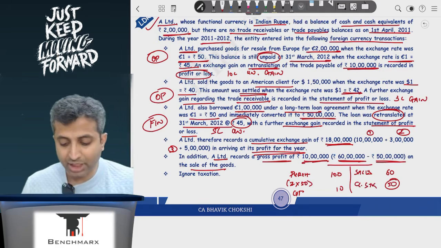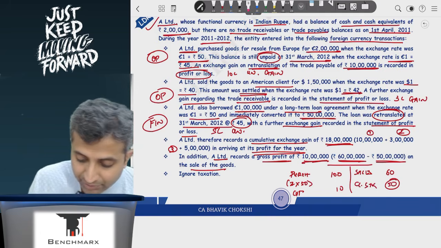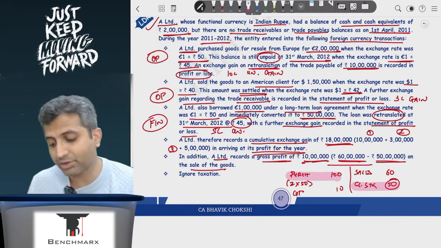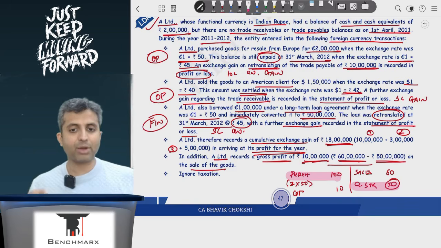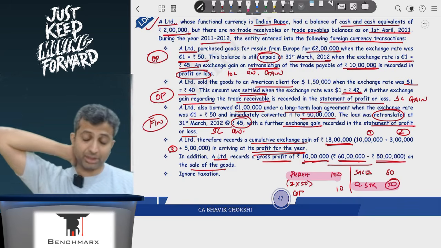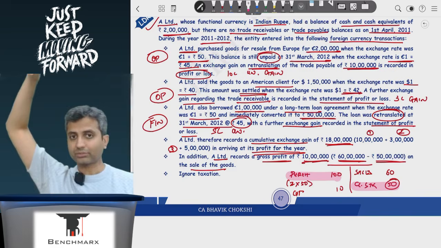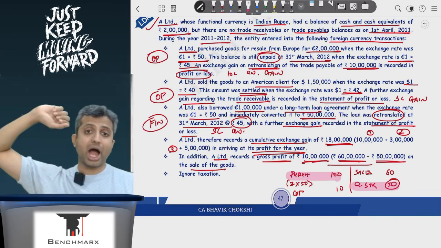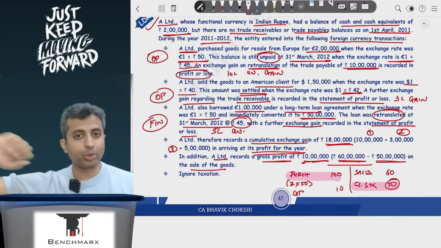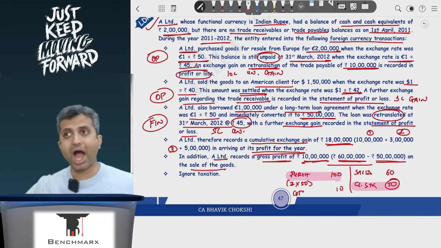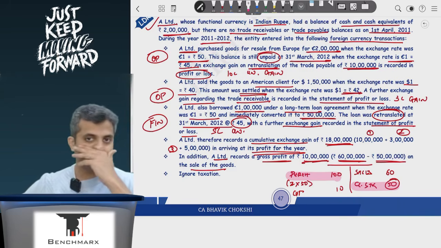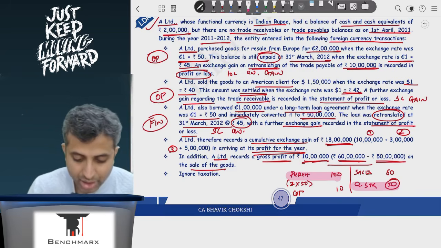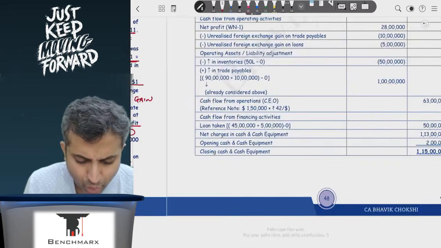Well, it must be that I've purchased goods worth 100, but 50% of those goods are sold, 50% of the goods remain unsold. And hence, if I want to calculate, let us say, using the indirect method, I need changes in inventory. I might have the opening debtors, the closing debtors, the opening creditors, closing creditors. I don't have the stock. So maybe this will be helping me find the stock. Ignore taxation. Okay, so what are we supposed to do?